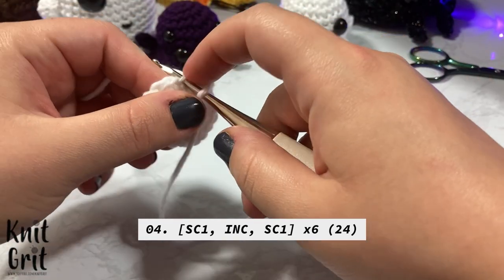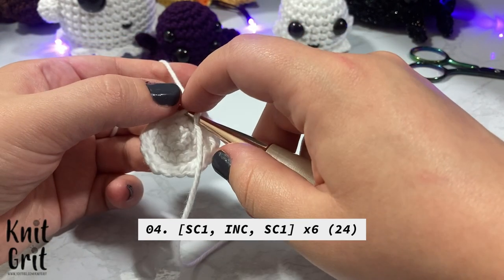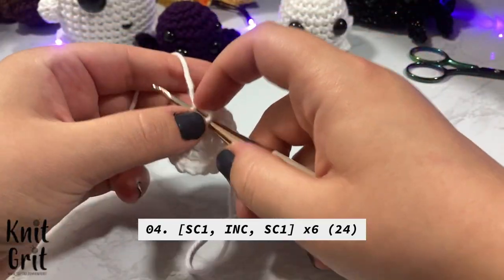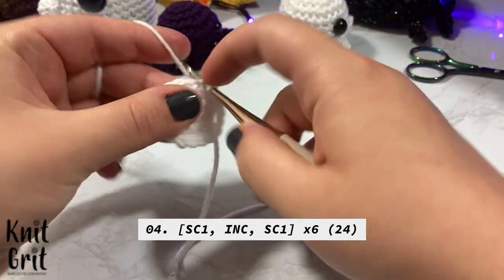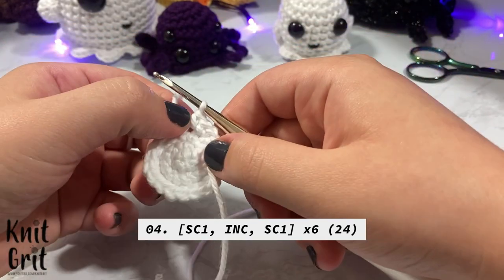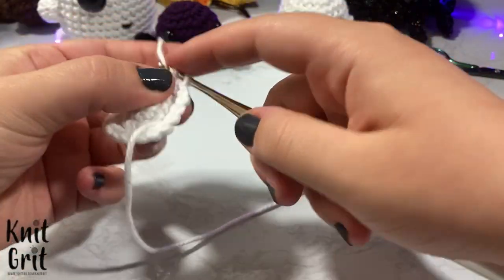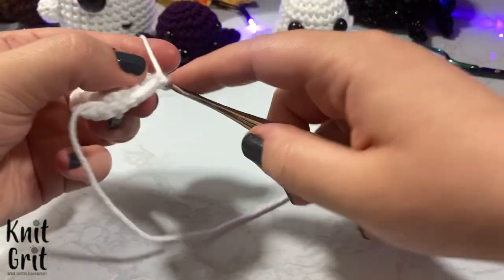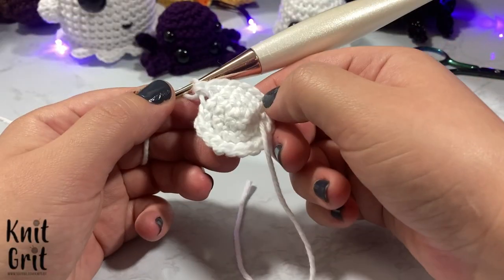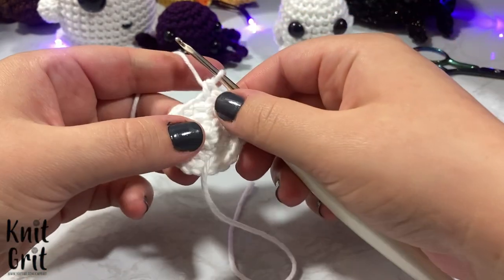So how you stagger is usually you would single crochet 1, 2 increase after your single crochet 1 increase round. Now we're on row 4, we're going to single crochet 1 and increase, and then single crochet 1. This offsets it so that single crochet 1 is above your increase from the previous round. And do that one more time. So single crochet 1, increase, single crochet one. And what you're doing there, you're still putting two stitches between your increases. It just offsets it. So you're still increasing the same amount.